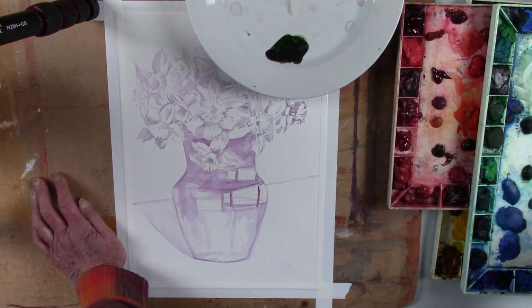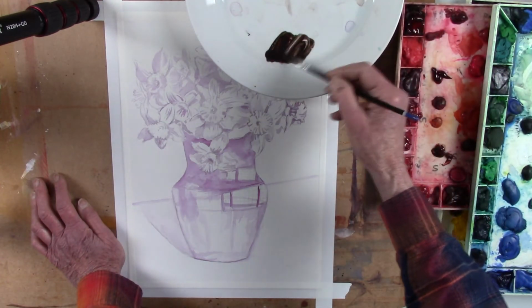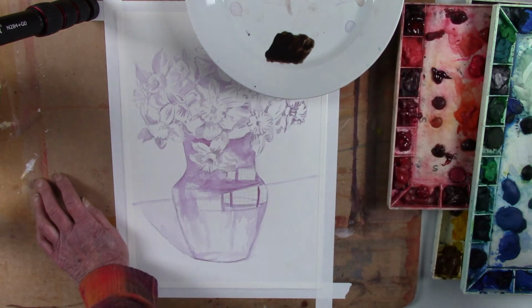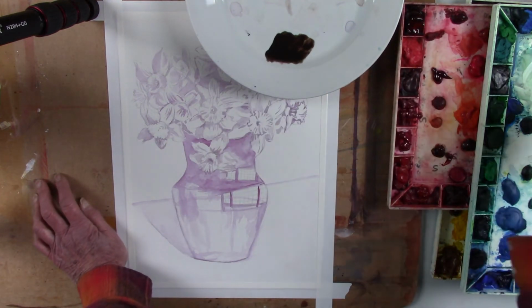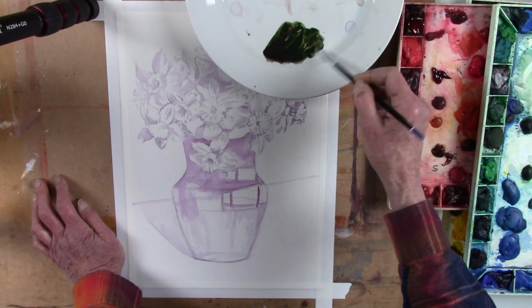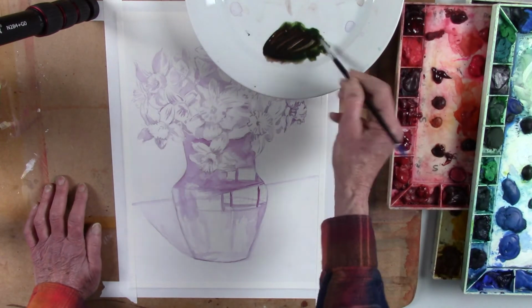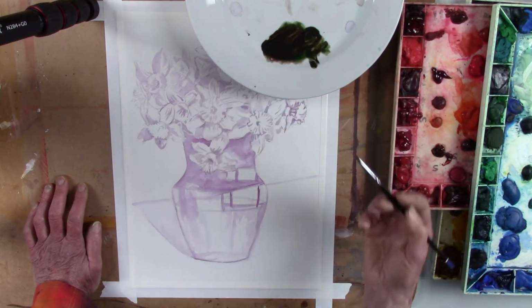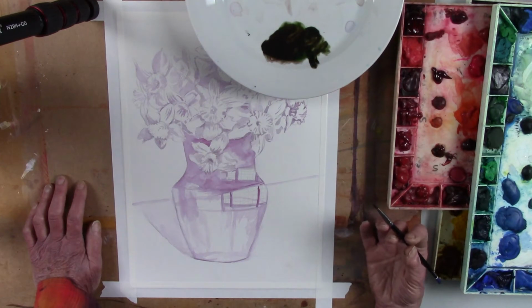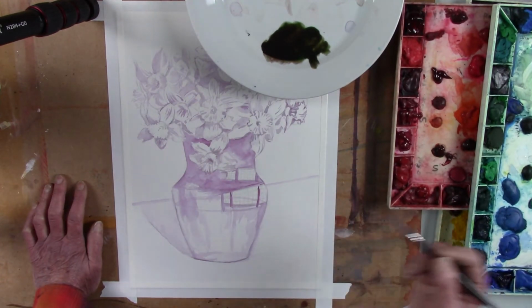And so just like when you mix burnt sienna and ultramarine blue, you get a neutral. Or if you mix burnt umber with ultramarine, you get a neutral. And so different colors will help to give you those neutrals. In this case, I want it almost black, so I'm mixing together several greens, a kind of bright green, like a cocoa green, and a cascade green, which is very dark, and alizarin crimson is the darkest red.